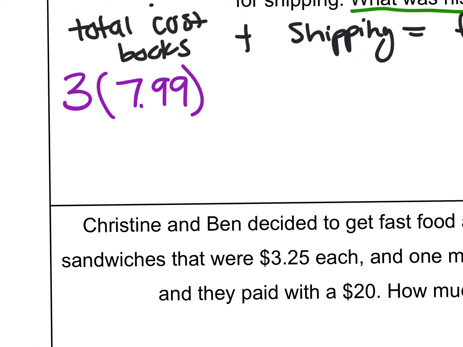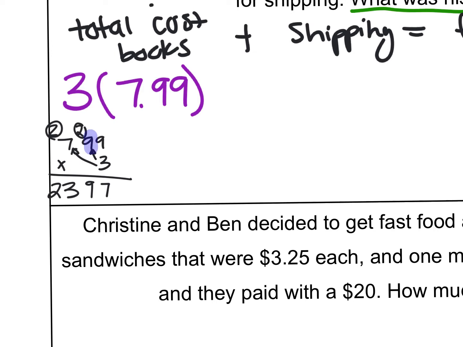Okay, to multiply decimals, we're going to put $7.99 on top times 3. And we multiply like the decimal's not there. 3 times 9 is 27. I have to carry the 2 over. 3 times this 9 is 27, plus that 2 is 29. 3 times 7 is 21, plus 2 is 23.